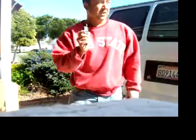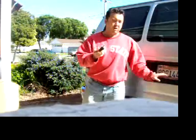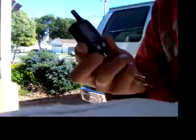Usually, factory alarms are only one way, not two-way, which means your remote communicates with the car and that's all. The advantage of having a two-way is that if the car is being broken into or something's going on with the car, it'll notify you through this key fob. You could be shopping at Home Depot, for example, and your car could be getting broken into, and this will alert you that something's going on. It'll show you where it's happening in the car as well. Okay, so let me show you what this does.